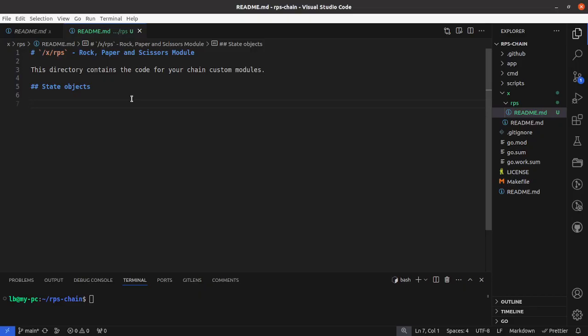Our state object is going to be called a game, and it's going to contain the following fields: game number, that's going to be the ID, it's going to be an integer. Then we will have a player A and a player B. These are going to be addresses in the chain.